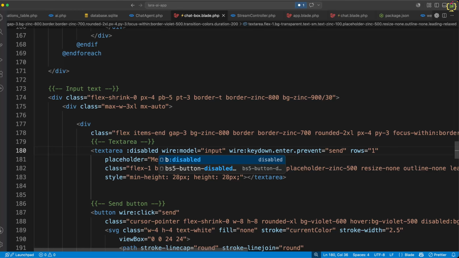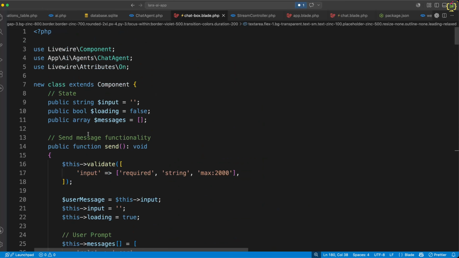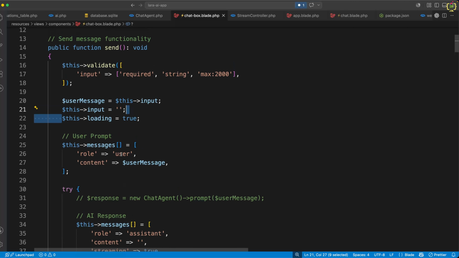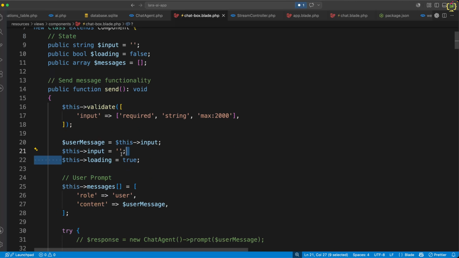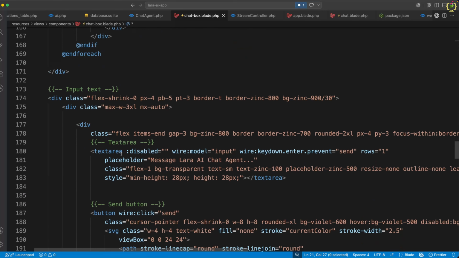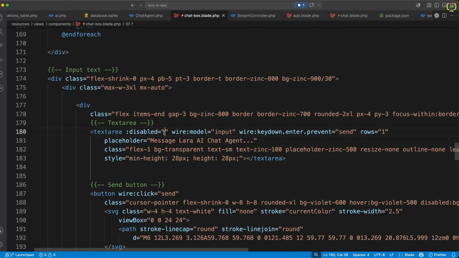I will use the :disabled property, and in this I will use our variable which we defined as public. We already defined public boolean loading and initialized it with false, and this becomes true when we send any prompt. So here we will be getting this value as true. Based on that, I will apply the condition here.